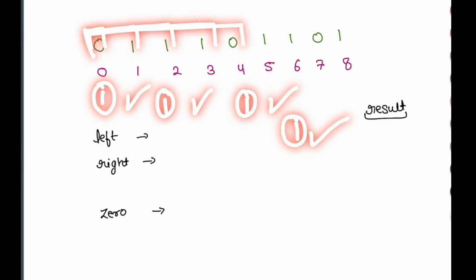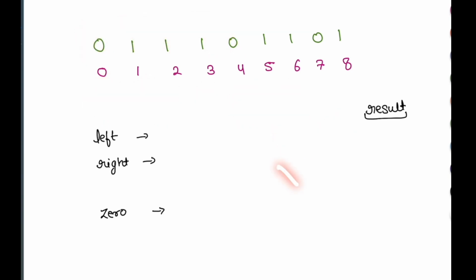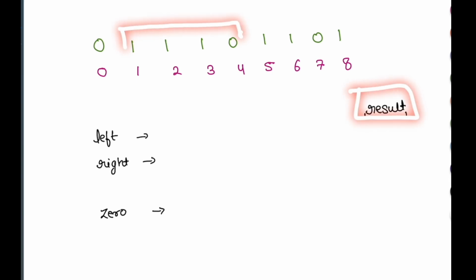Let us increase our window, it contains two zeros, so it is not fine. The moment I see we have two zeros in our window, what we can basically say is the last 0 we have seen, let's ignore this, let's delete this, or let's forget about it. So we are going to say now this is our window. At each window we are going to calculate the result and we are going to store the maximum result.